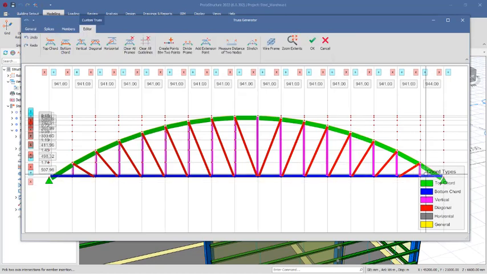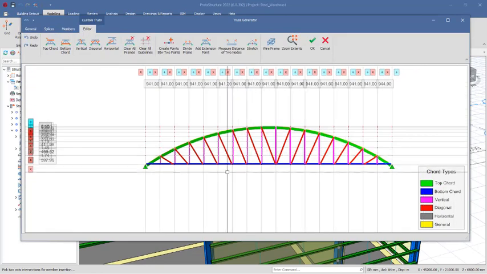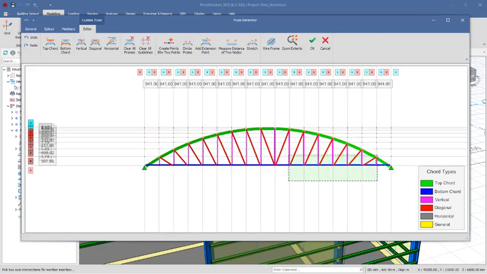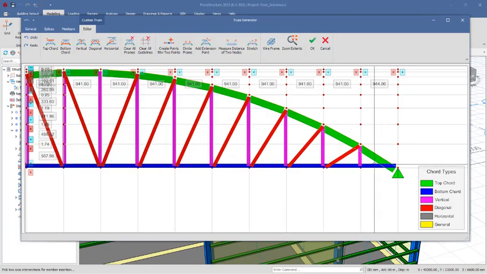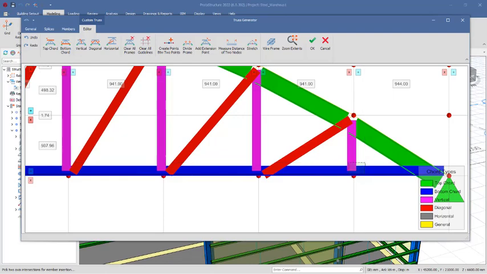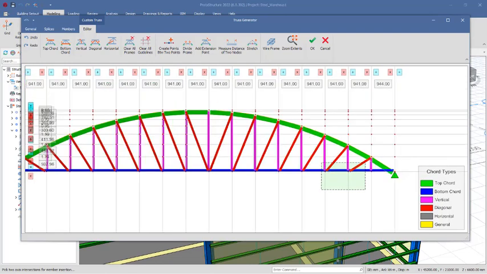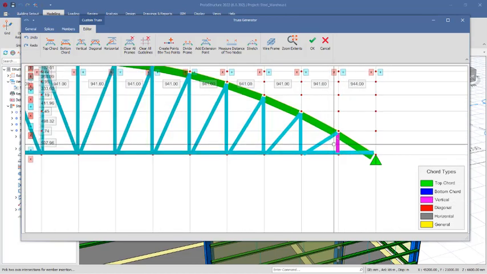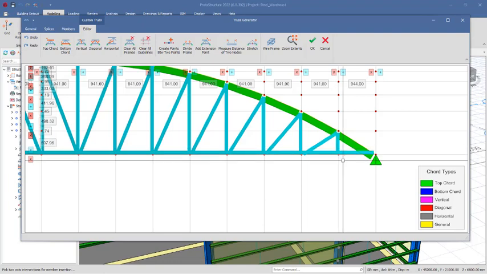So once you click on the user defined truss, you will have your choice just in this format, okay. So what you just need to do, click right here once, and then you do a window. Please, you have to bring your hand down. It's actually taking the top chord of the truss. I wouldn't want it to touch the top chord, okay. So I'll click right there, all right. So I can actually select to this extent all of the verticals, the diagonals, as well as the bottom chord. I don't need them, okay.